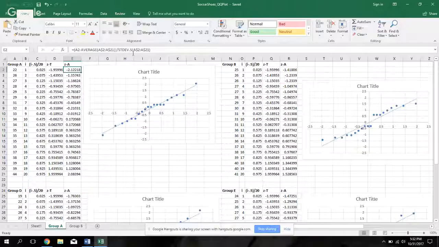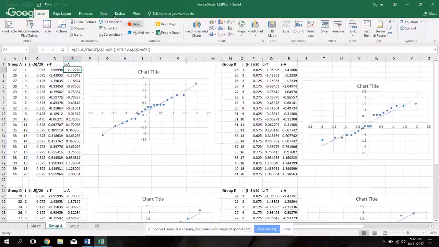Same with standard deviation. You always have to put in those dollar signs in between the number and letter to secure that, just to make sure that's the anchor. So then after you get those two columns of the actual and theory Z-scores, you highlight both columns and then go to insert and do a chart here.